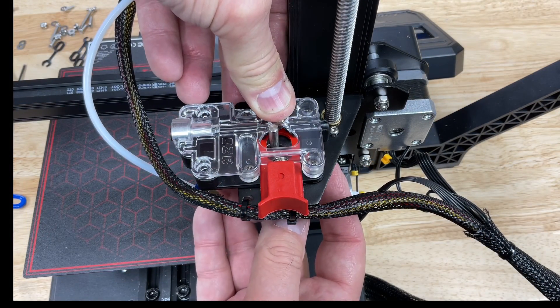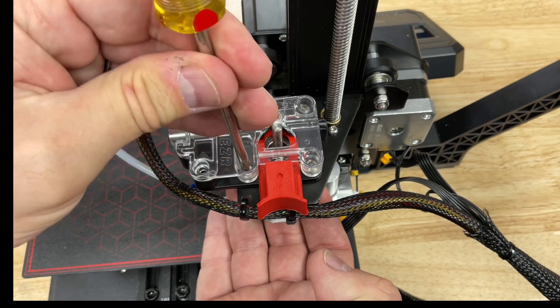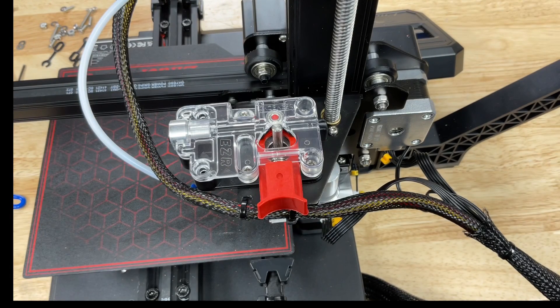These line up with the motor, so they mount through the mount on the printer and into the motor. Just lift the motor up and tighten all four screws. I'm using the screwdriver's shaft to turn the screws because I don't want to strip the motor — this way my fingers will slip before that could happen. After those are in, use a regular screwdriver handle to tighten them all the way up.